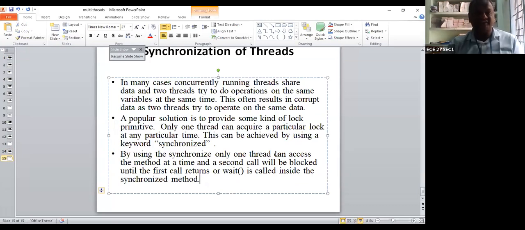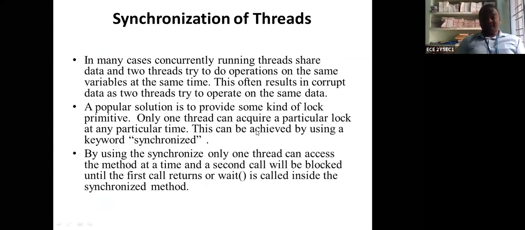What is synchronization? Let us take that at present we are using two threads. In the two threads, one is independent, another is independent. So both threads are independent.